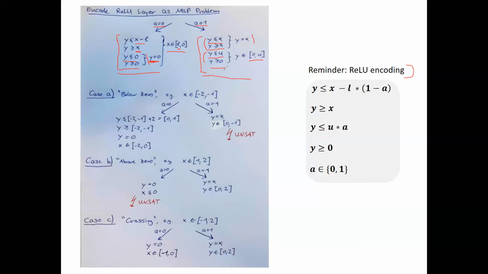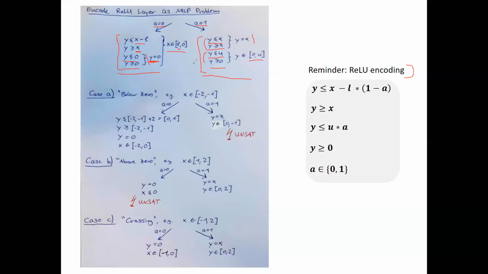So if you have lots of ReLUs, if you have k ReLUs in your neural network, then you're going to have 2 to the k linear programming instances. 2 for the first ReLU, 2 for the second ReLU, all the way to k, so that you'd end up with 2 to the k. Obviously, if you can somehow show early on that an LP instance early in the branch is unsatisfiable, then it would save you a lot of time exploring the different linear programming instances that the solver would need to consider. Okay, so I hope this gives you a little bit of intuition.